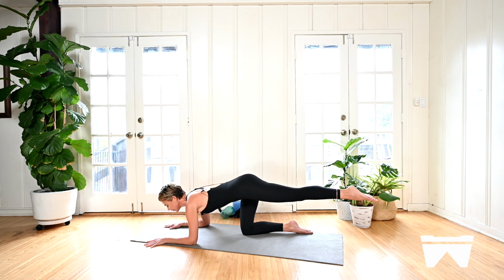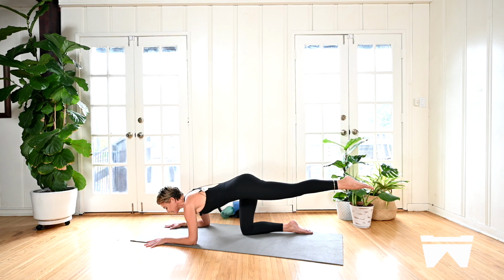And then we're going to turn that inner thigh towards the sky and spin it towards the floor. So it's like the top of your thigh bone is a doorknob and we're rotating the leg without moving it up or down. We're rotating the top of the thigh through the pelvis. That's going to light up through the glute med, inner thigh, low belly, and waistline. Let's go for 2 more.